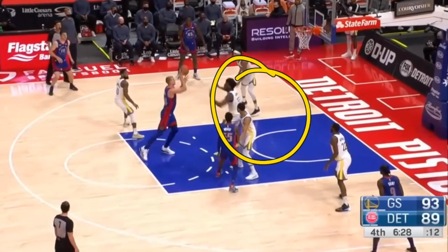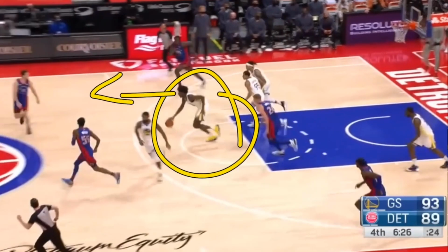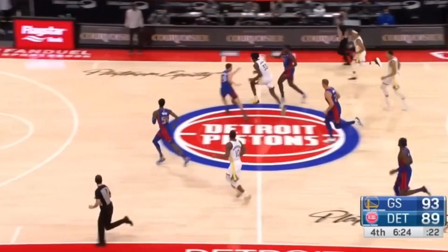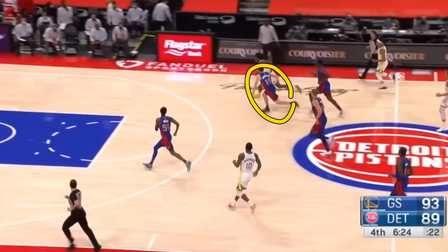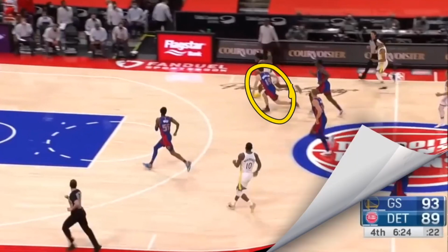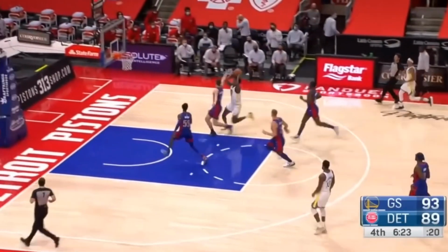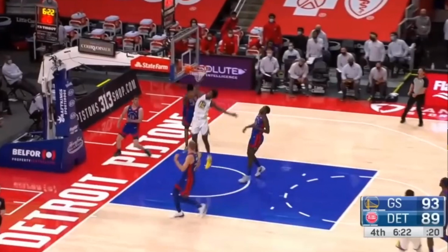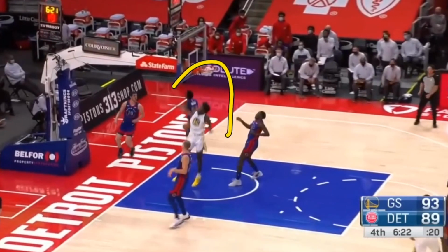Okay, so in this first clip, he blocks Plumlee's shot, and then he's able to recover that ball. At this point, he is looking down court. We have the Golden State Warriors spreading the court, and then, of course, he gets past that main defender with a left to right crossover, very simple, and now that defender is trying to play catch-up. That's a very bad mistake with a player like James Wiseman, who is a very quick big man. From there, he's able to do a quick Euro-step style move, and he smashes down that dunk. This actually reminds me a lot of Giannis Antetokounmpo when he was younger. This is very scary and very interesting when it comes to the Golden State Warriors.